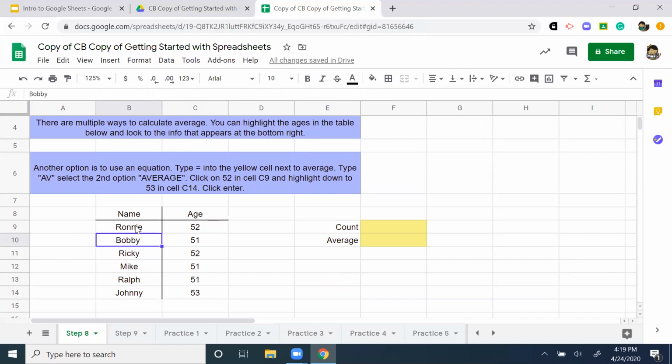So you can clearly count this and know that there are only 6 members in the group, or you can have Excel do it for you. I clicked on Ronnie and highlighted down to Johnny. And in the bottom right-hand corner, it says count 6. So that's nice. The way I use this is if I'm sorting grades and all these kids have A's, instead of counting a million times who has an A, I just highlight and it does the count for me. And it knew that the appropriate answer would be count.